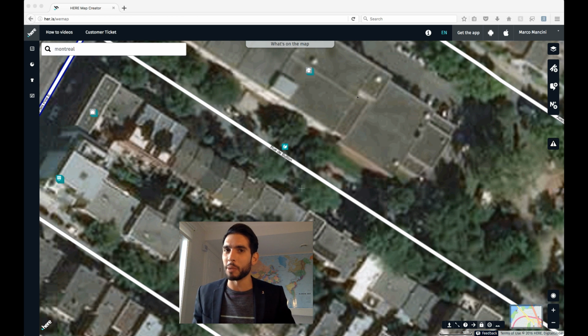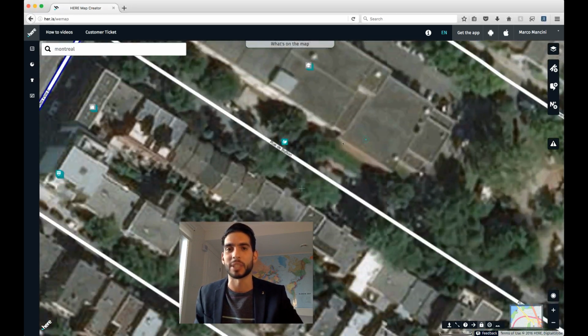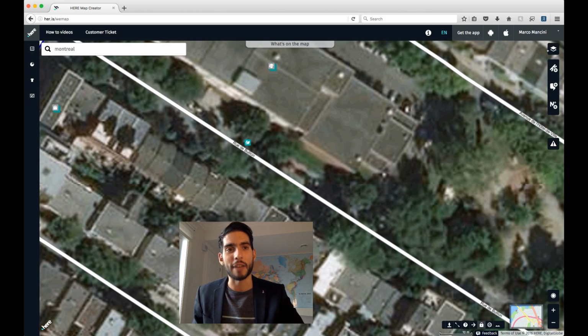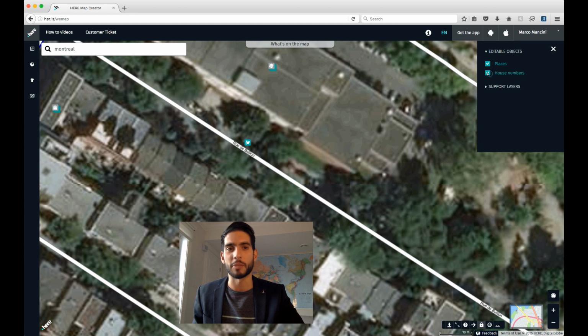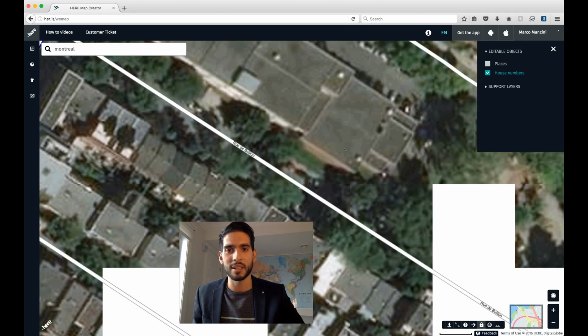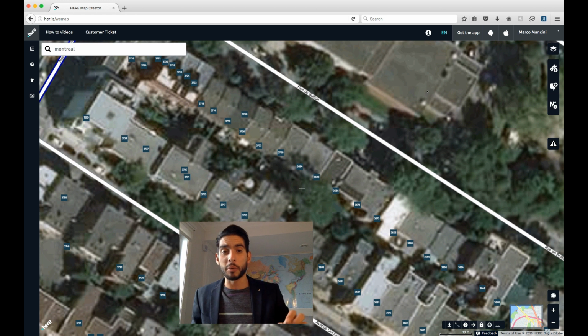You probably see me coming with the first thing I'll say, but first off, make sure that you're zoomed in. If you're zoomed out, you won't be able to add it, so make sure to be at the correct zoom level. Next up, make sure to have house numbers turned on in your layers menu. And we're going to turn places off just because we don't want too much clutter here. So house numbers are now on, and they have appeared on my dashboard. So now we can go ahead and modify existing ones or add new ones.